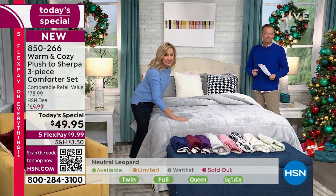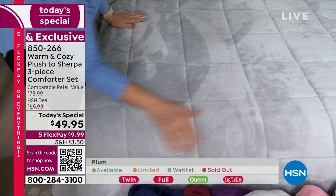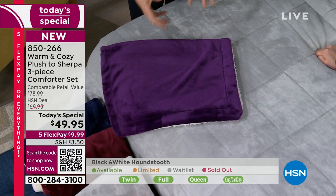It's funny — all day, whatever we've put on the bed, you guys have ordered. Like the plum — I think we're down to queen only. This plum is a royal color. This fabric takes color so beautifully and the best part is it keeps it. Wash after wash, you don't have fading, you don't have it linting or pilling.